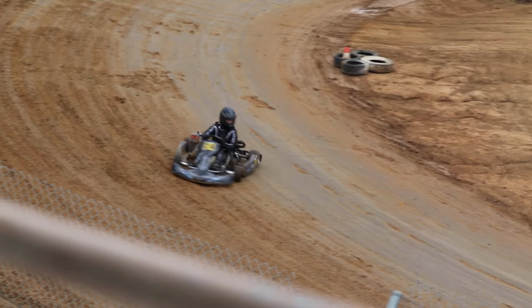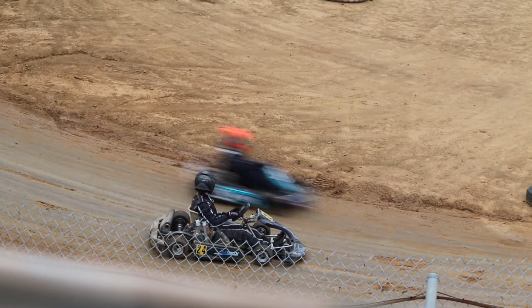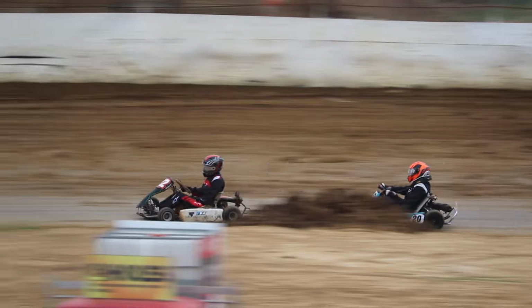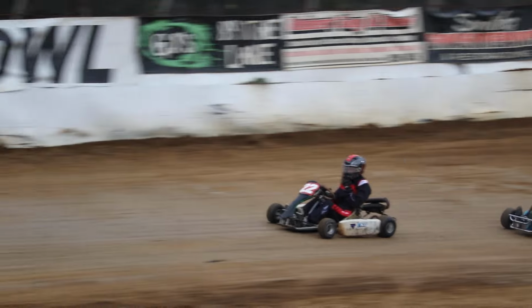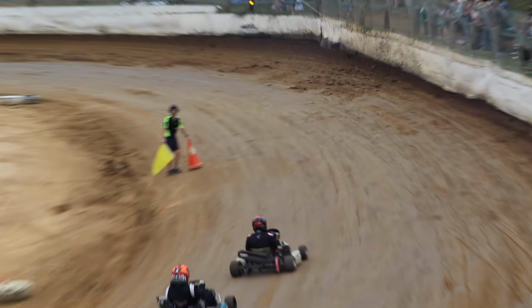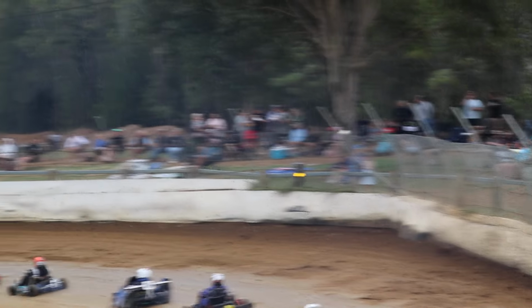In second spot at the moment because Daniel Gow in the 22 got the advantage. Oh, there's poor old 24 of Lachlan Marco, who had all sorts of trouble with the cart in the first heat, and he finds himself stuck, dribbling to a near halt in turn number 4. So he's brought the yellow light on, and we'll have to have a restart. He's rejoined the pack at the tail.